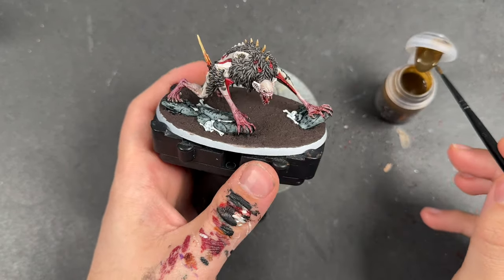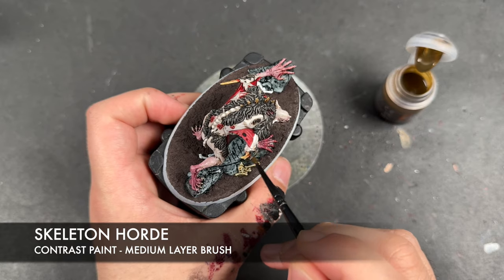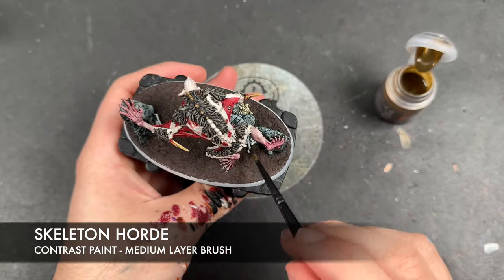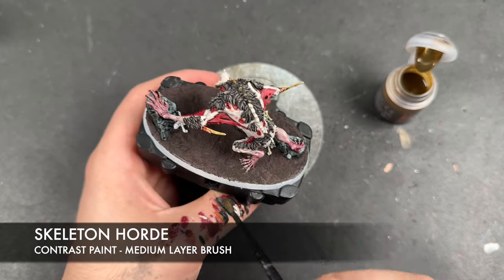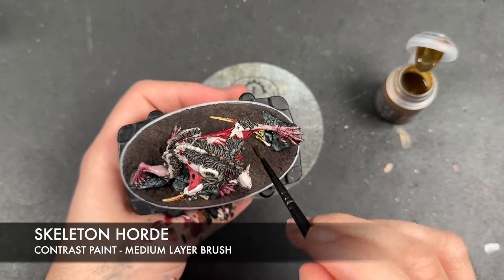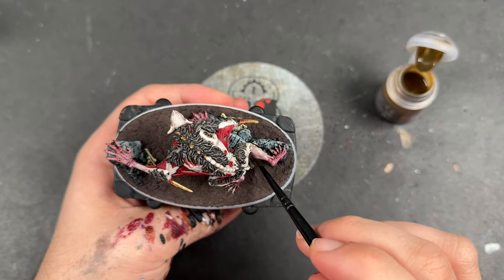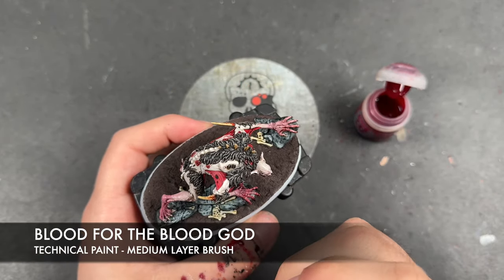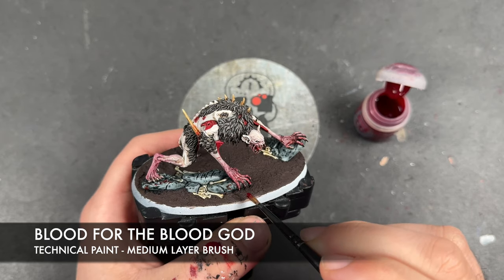So with that done, we're then going to take some Skeleton Horde and apply this over the top of all of the bones. There's quite a few bones. And similarly to earlier, we're going to take a little bit of Blood for the Blood God, and we're just going to add some little spatters of this here and there.